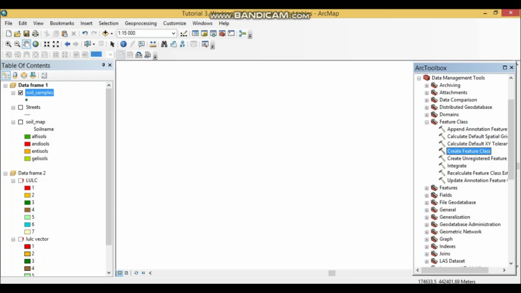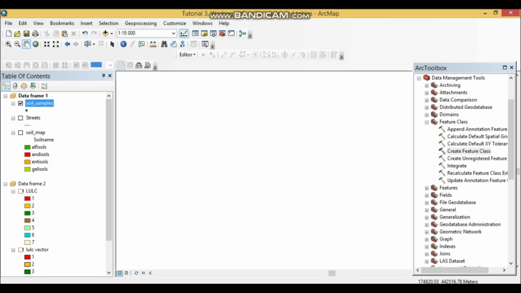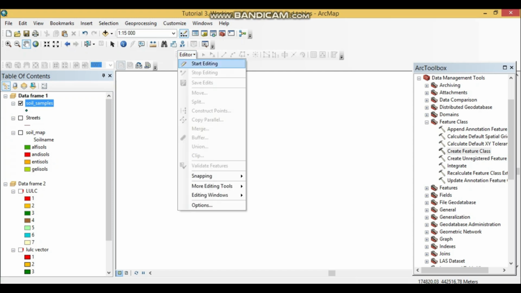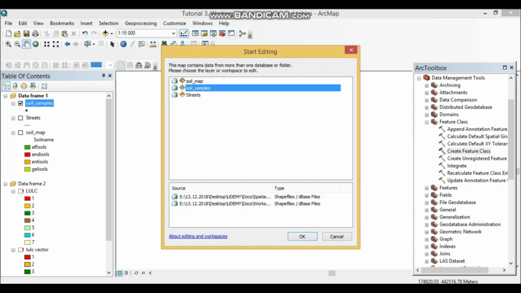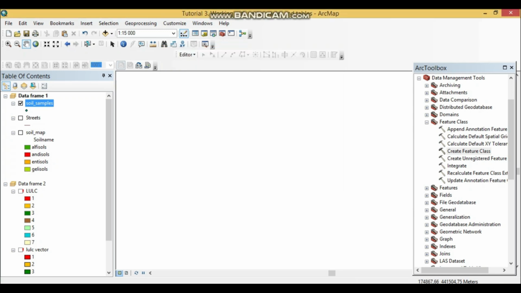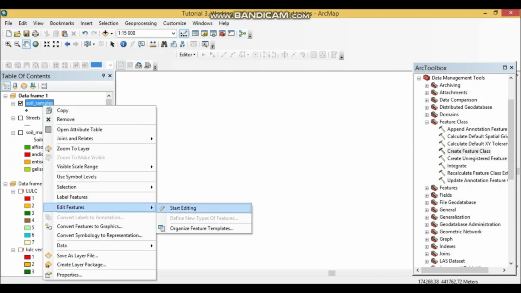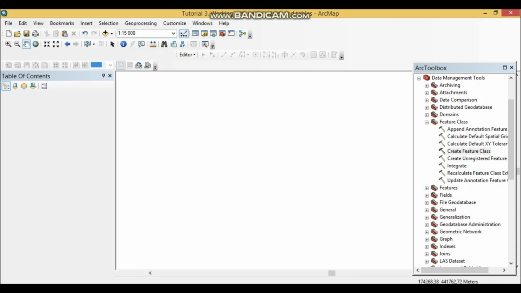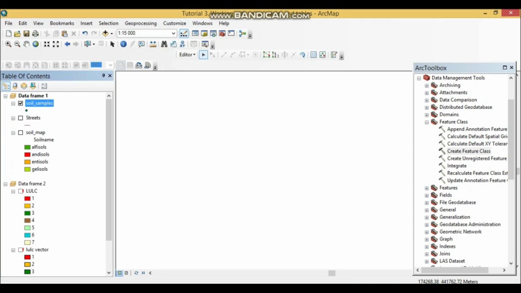For this, at first we need to click this button, the editor toolbar, and after clicking we can find the toolset here, editor, and we should click start editing. And in this case we should choose soil samples. There is also a second option. You can go here and start editing, and you let ArcMap know that you are able to make changes in your datasets.